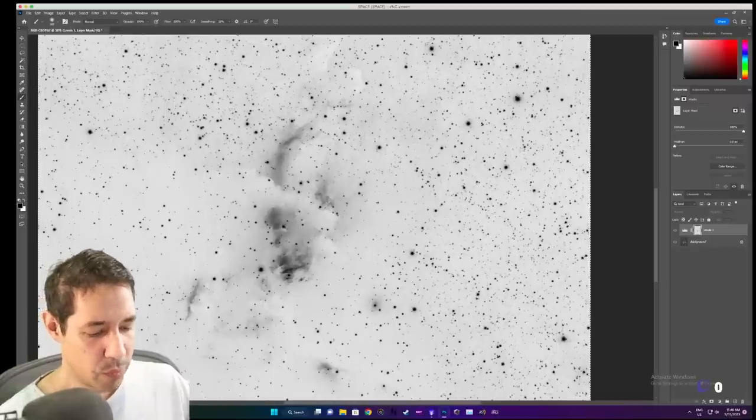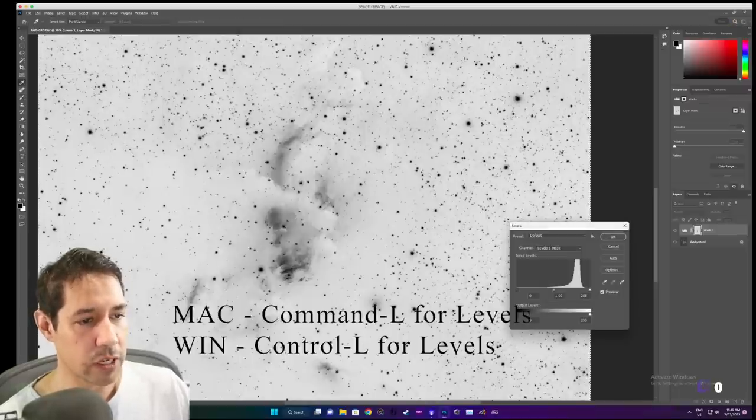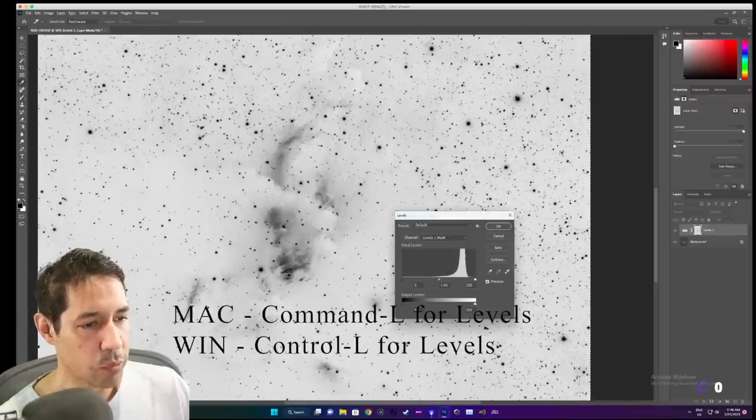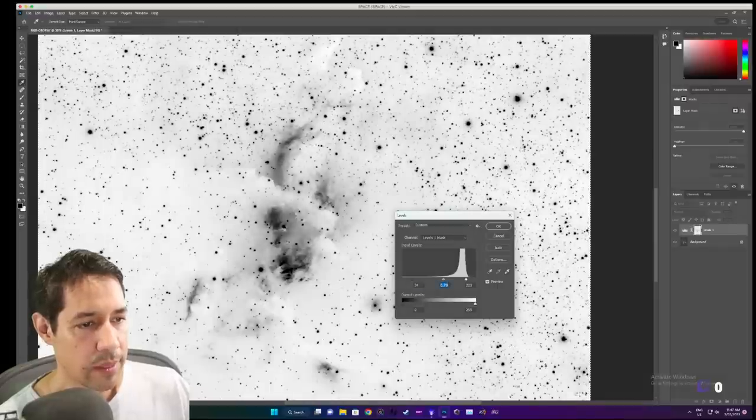So before I apply this, I want that white to be a bit wider, so I'm going to apply levels directly, destructively, to this layer mask. I'm going to pull up the white so that it gets wider. I'm going to pull the black so that I can bloat these stars a bit. And that mask looks good.